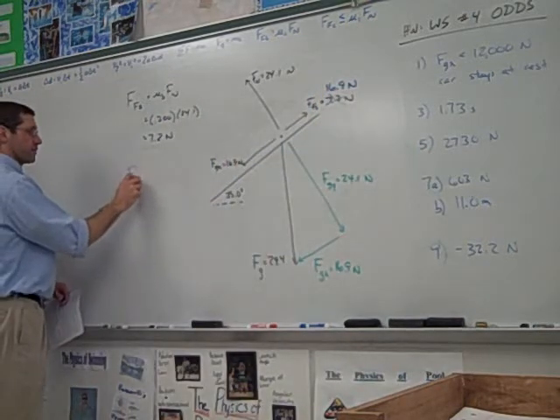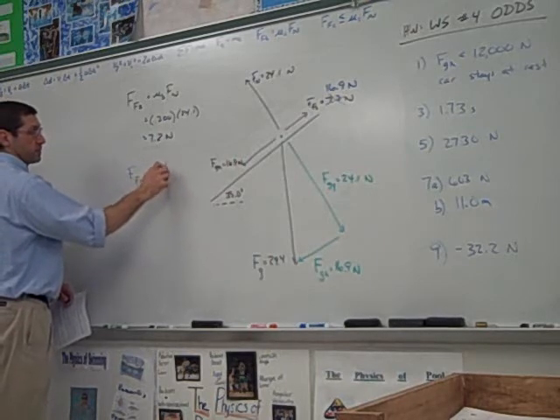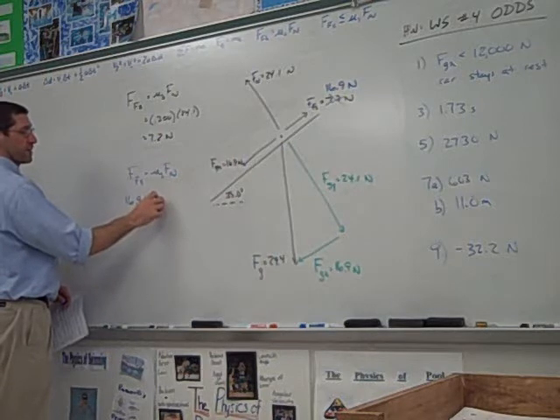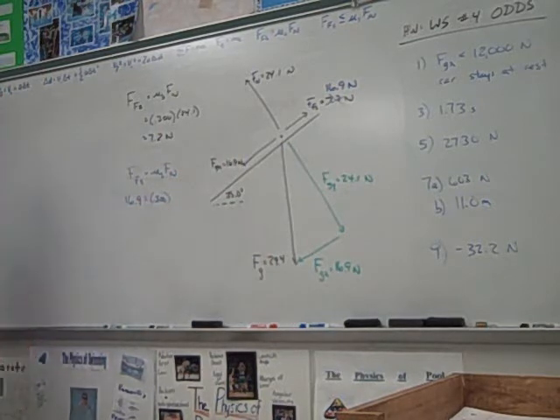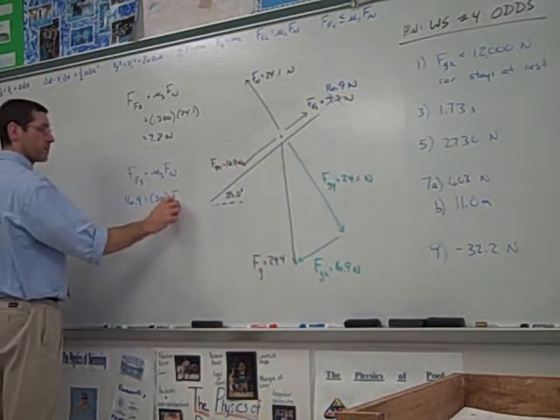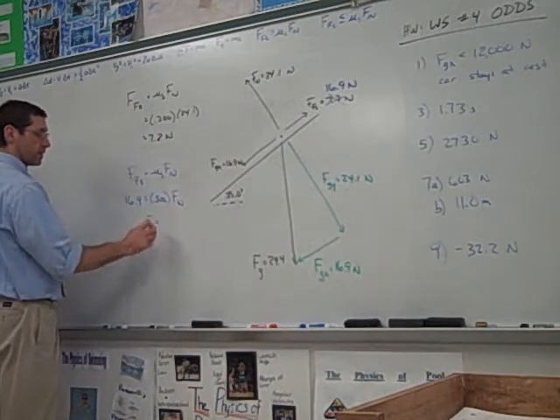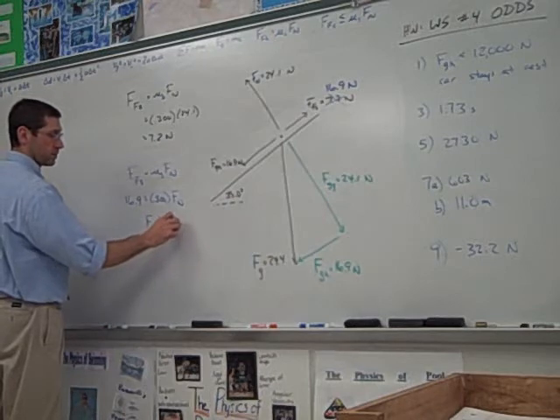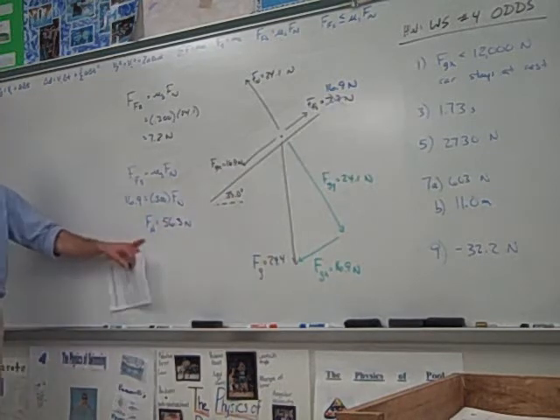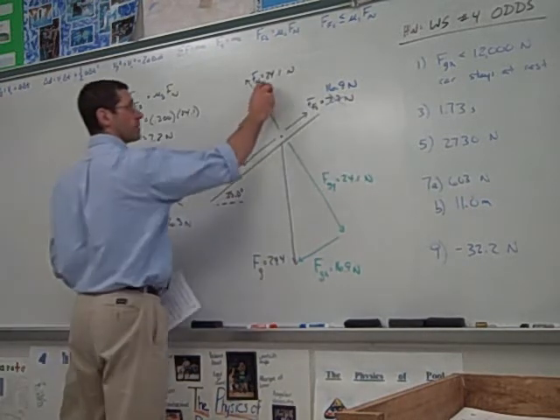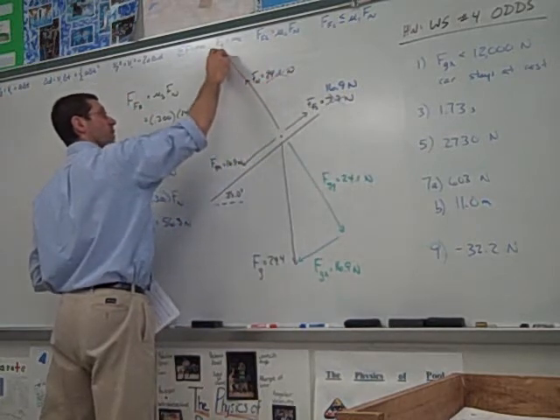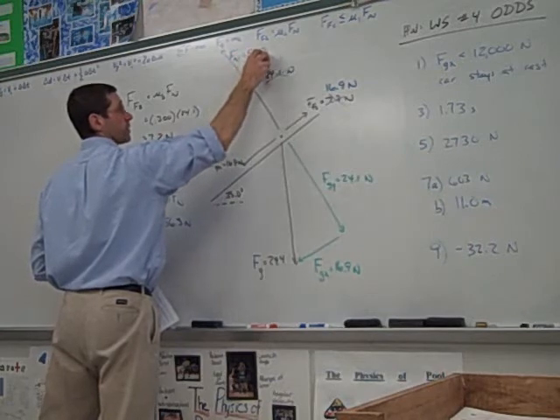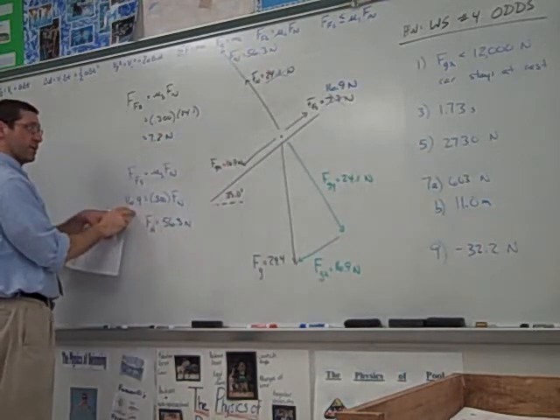So let's look at our static friction again. If static friction is to be 16.9 and the coefficient remains the same, what normal force do I need? So I'm going to solve for that, and I get 56.3 newtons. So that's the normal force I want. I don't want 24.1, I actually want to make it larger and make my normal force 56.3. When I do that, I'll have enough static friction.